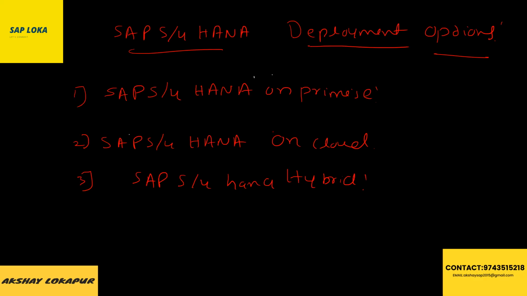So what is on-premise, what is on-cloud? If you want to implement S4 HANA, how do they need to decide how they will implement? They want to implement on-premise, on-cloud. We have three options, so one by one we'll see. We all have our emails, right? Gmail, whatever we are using, that Gmail has a server, right?